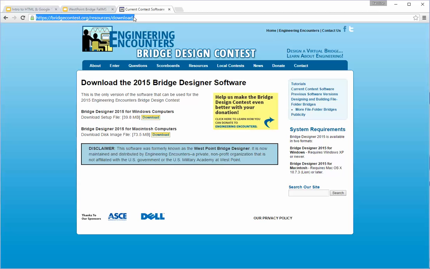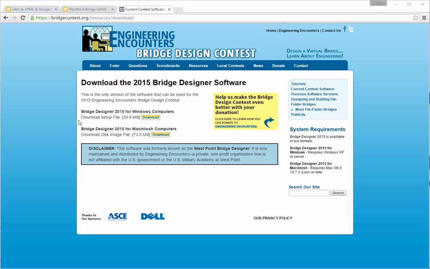Okay, so in the chat box I have sent you the link to this software. I want you all to click that link and download whichever software works for your computer. Now notice that the only two options are for Windows computers and for Macintosh computers.